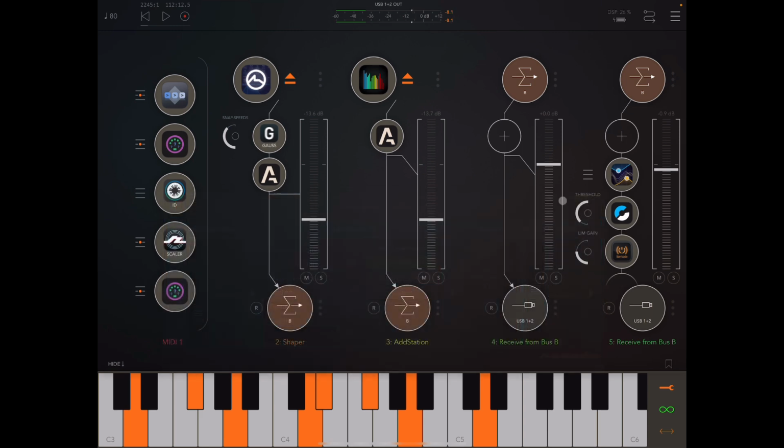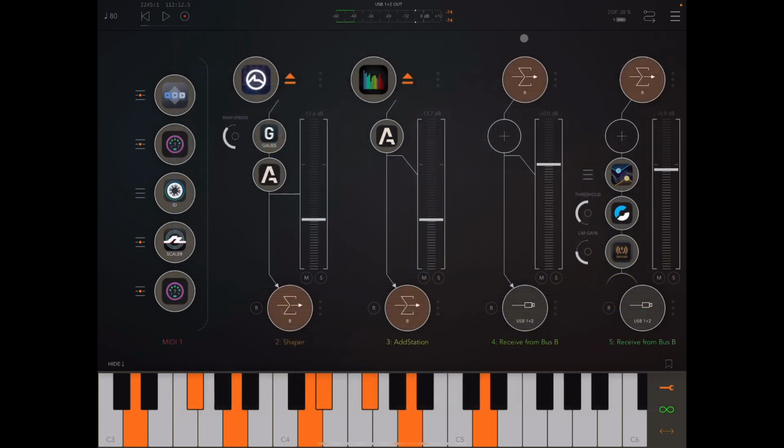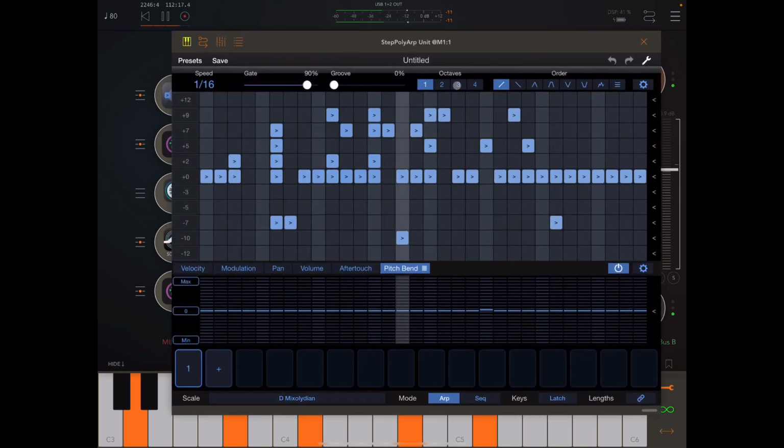Extremely useful. But do remember also that StepPolyArp, you can play with the octaves function too. Let's just hear that. Right, so don't forget that it has its own inbuilt thing for doing these. All different tools give you different workflows.